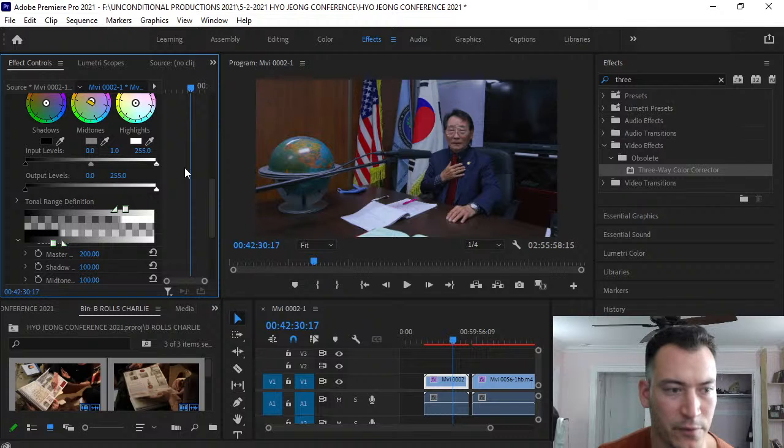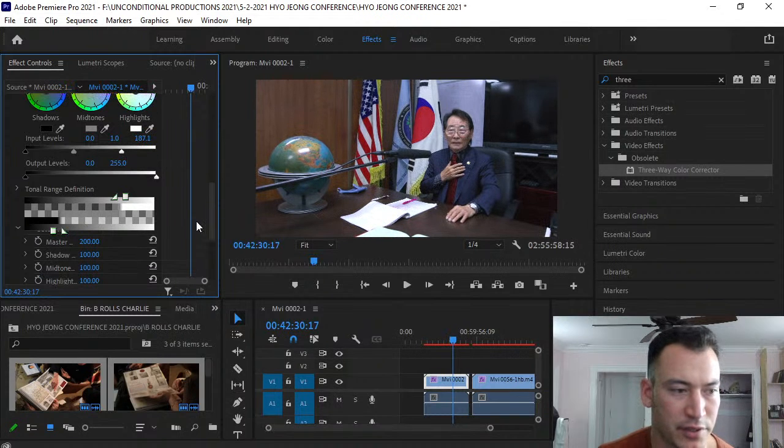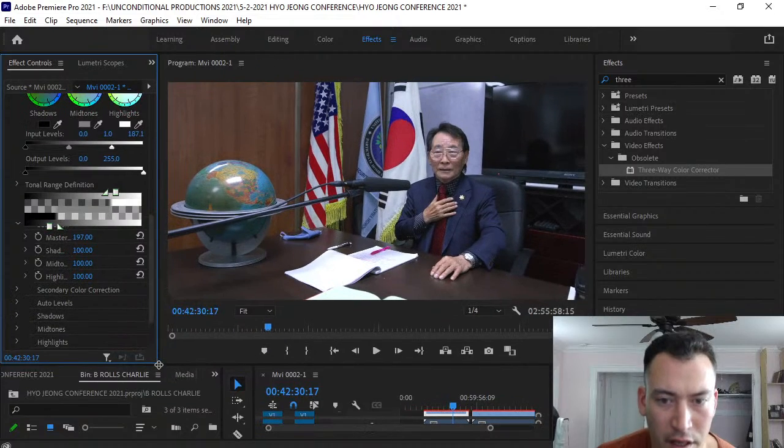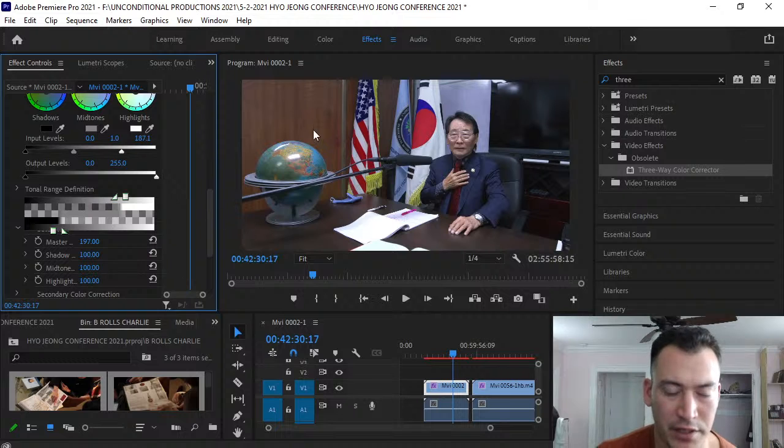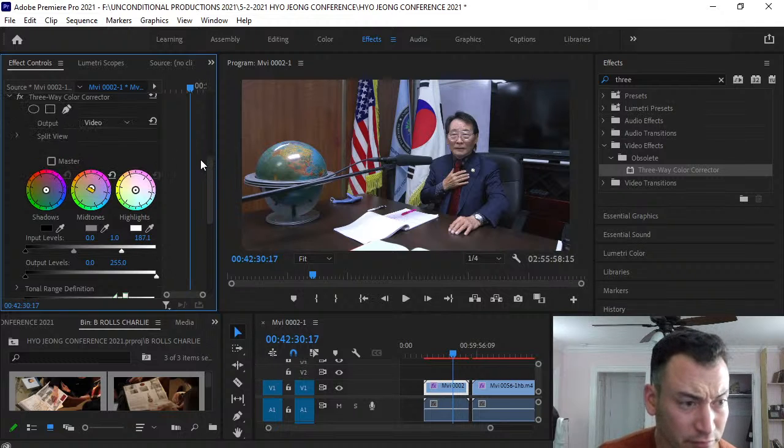So again, this is before and this will be after. Just a little bit of brightness makes a huge difference. And also just bumping up the color saturation is a huge difference. So this is more the natural color. I did record this in a cooler light at about 3400 Kelvin because the lighting here was a little bit cooler. I had to match that. And so we can just go a little bit warmer here, which adds a little bit of orange pop if necessary. But I don't want to throw off everything too much in the master.